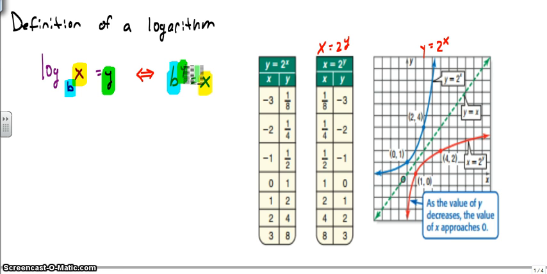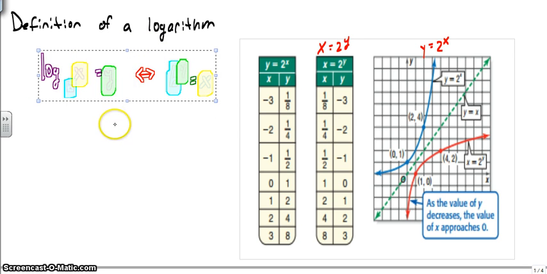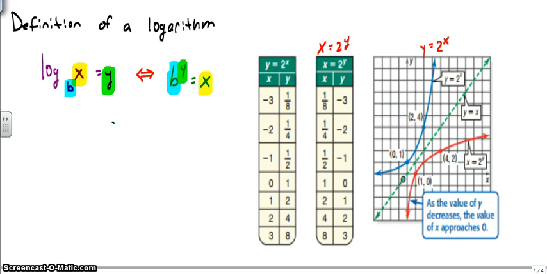And I need you to keep this in mind, so when we go to work these problems, you can see where this comes from. This is something you have to become very familiar with, because we'll be converting back and forth, and in order to solve logarithms and solve exponentials, this is the easiest way to do it. Remember what I said, logarithms and exponentials are inverses of each other. You can see that right here by this graph.